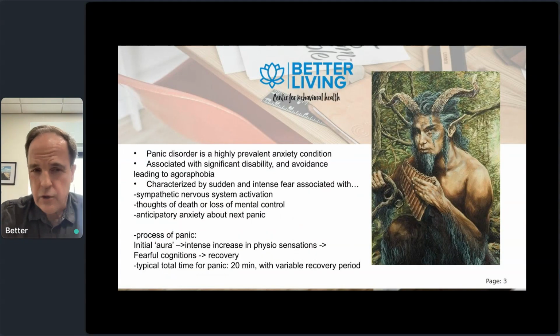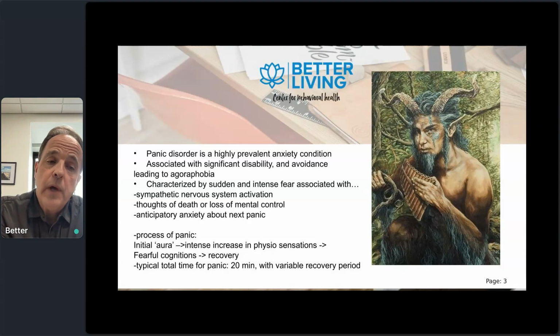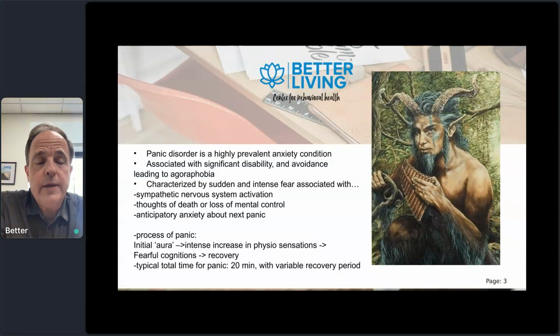A little reminder, just historically. Panic disorder is a very highly prevalent anxiety condition, both in outright disorder-level diagnoses. To get that diagnosis, the individual has a panic attack at least once a week or 4 times in a month. That's generally the agreed-upon criteria, with accompanying anticipatory anxiety between panic attacks about when the next one might happen. As a psychiatric condition, it's associated with very significant disability. For many sufferers, there is avoidance that leads to agoraphobia. So panic with agoraphobia is the signal debilitating condition with its roots in the actual panic attacks.